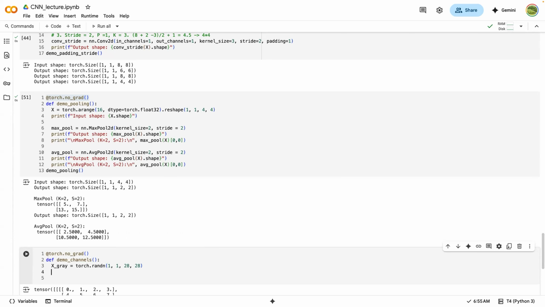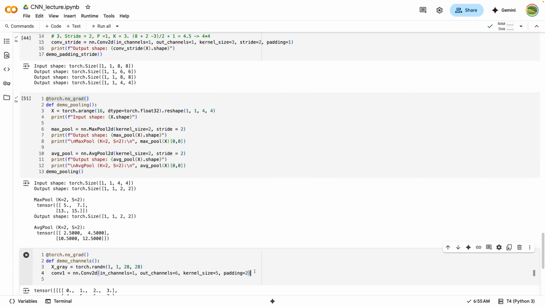Okay, so now if I do the convolution over this, instead of one detective, I hire 6 detectives, right? So in that case, the in channel is 1, it's the raw grayscale. Now the out channel will be 6. Let's use a magnifying glass of size 5 by 5 and padding of 2, for example.